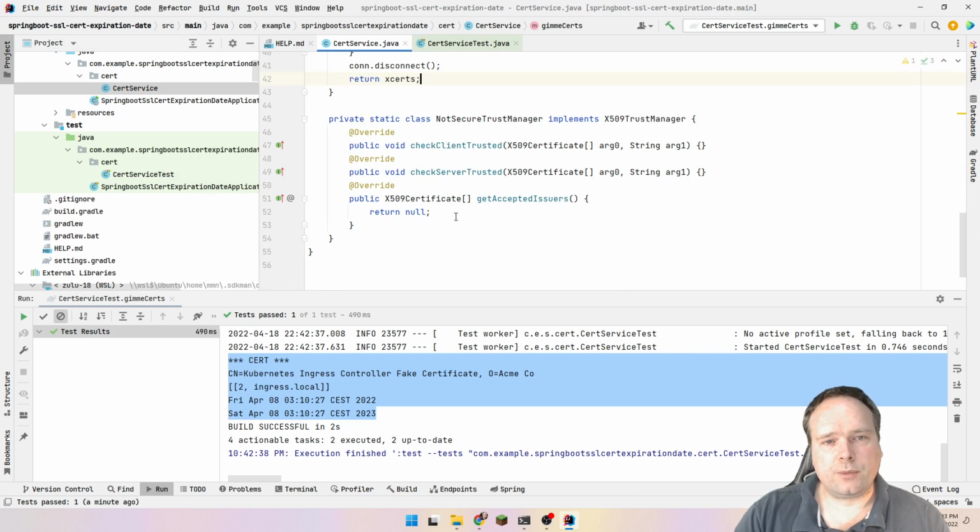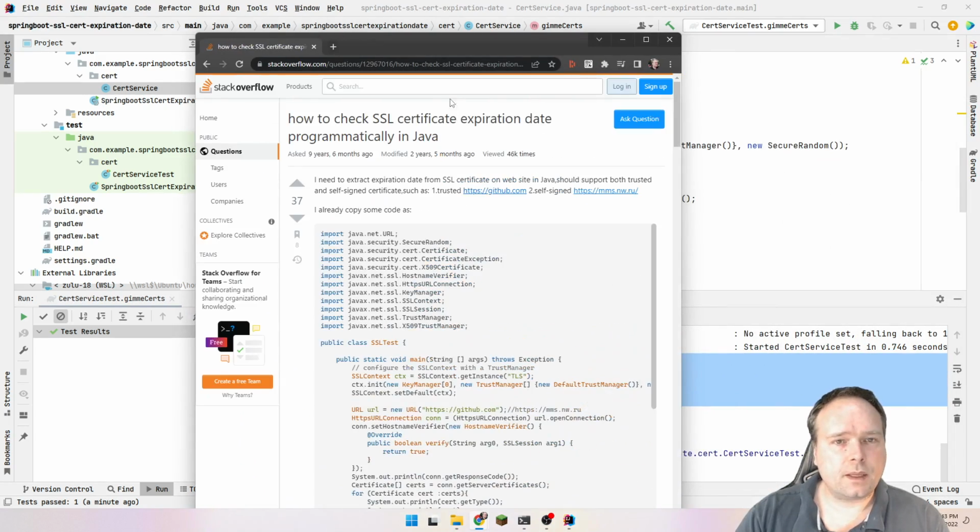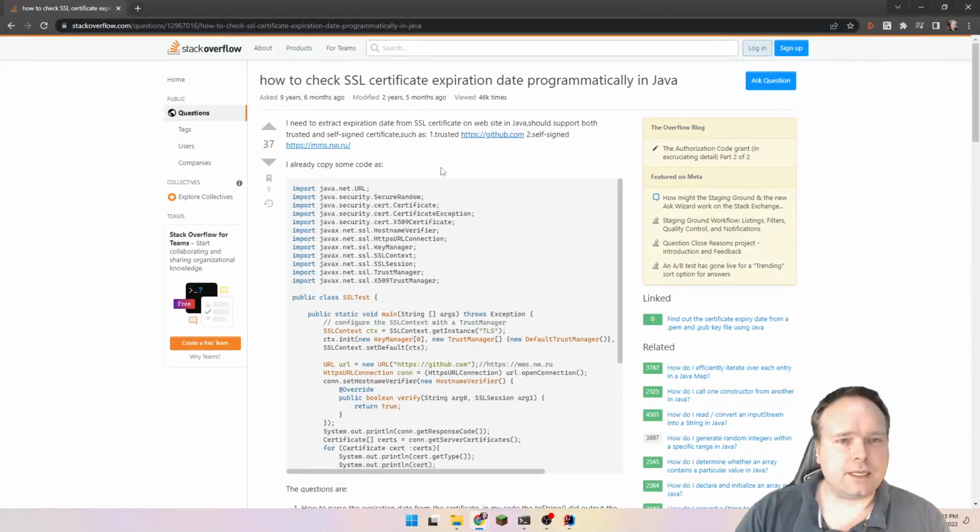I will share the code, which I found on Stack Overflow. Let me just show you. I was inspired a lot by this example right here. Let me just see if I can find it. It's actually 9 years old. Here we have this: how to check SSL certificate expiration date programmatically in Java.